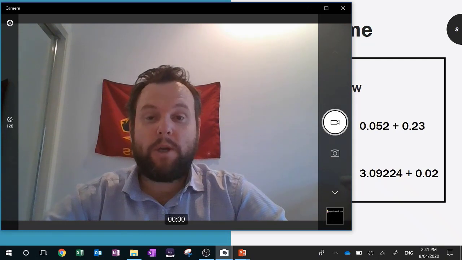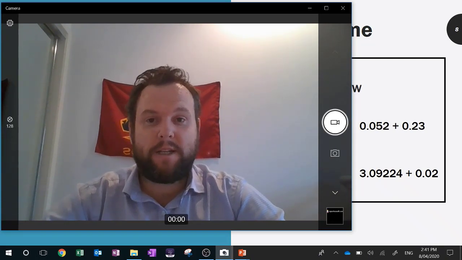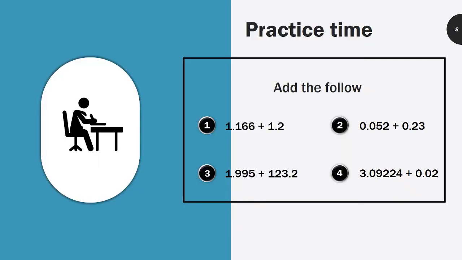Okay guys, so I'm going to get you to do some practice questions now. The first lot of questions are addition. Make sure on your piece of paper next to you that you set these out properly. So your first one would look something like this. And if you need to put in zeros, put in those zeros, and then do the question, have a go at it. I'm going to give you 2 minutes to go through each of these questions, and then we will go through the answers. Good luck.